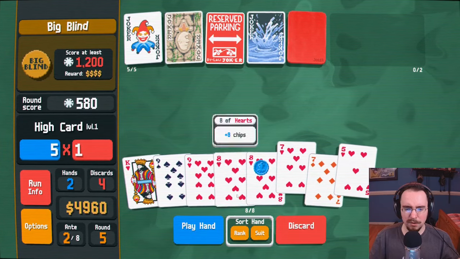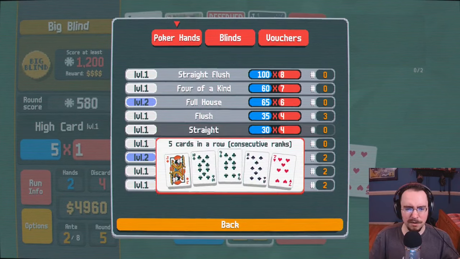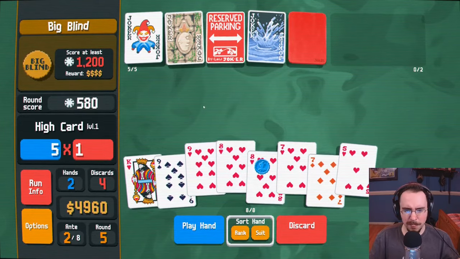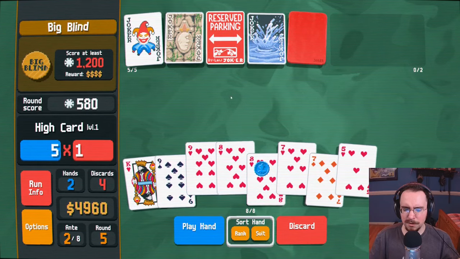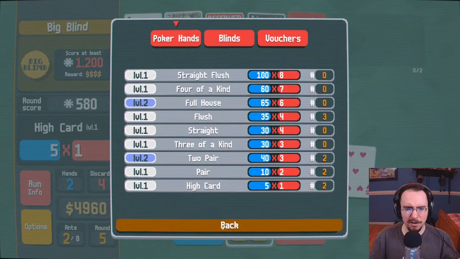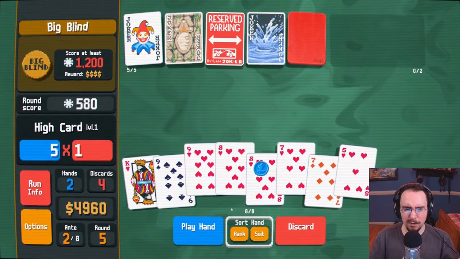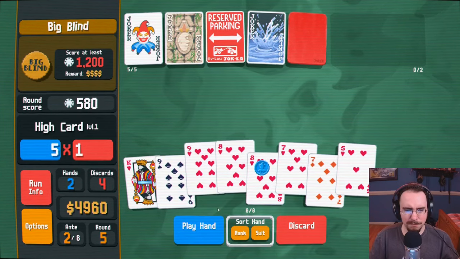9, 9, 8, 7. Okay, so let's go 1, 2, 3, 4. Do I need 5? I do actually need 5 cards. Okay. Cool. So, we've got 2 pair. 2 pair is not going to be better. Oh, we've actually got... Wow, that's weird. We got 2 pair, 2 pair, 2 pair, 2 pair. But we can't play that.